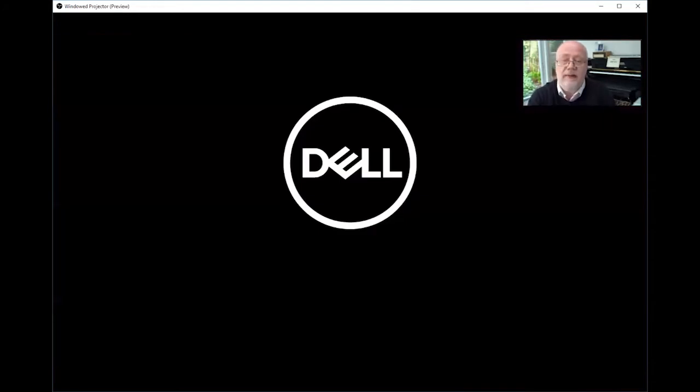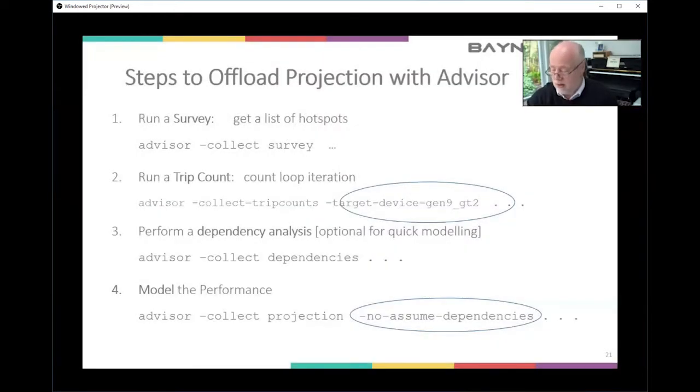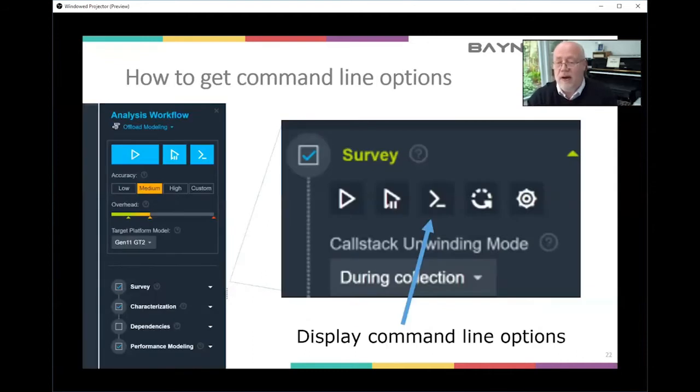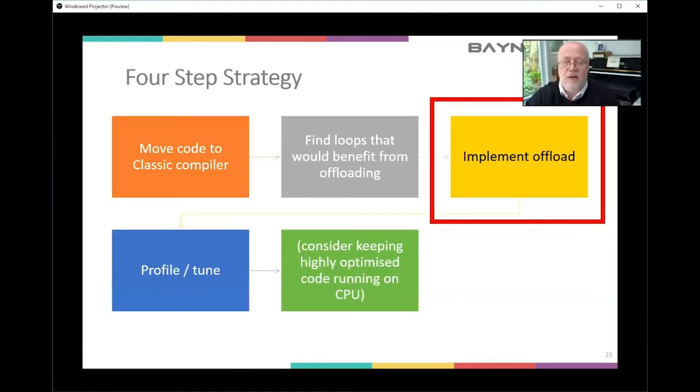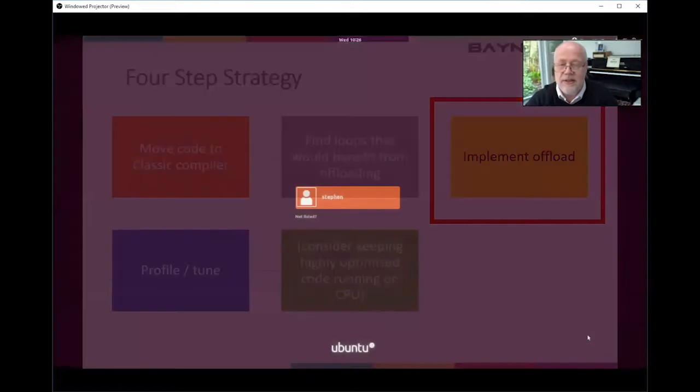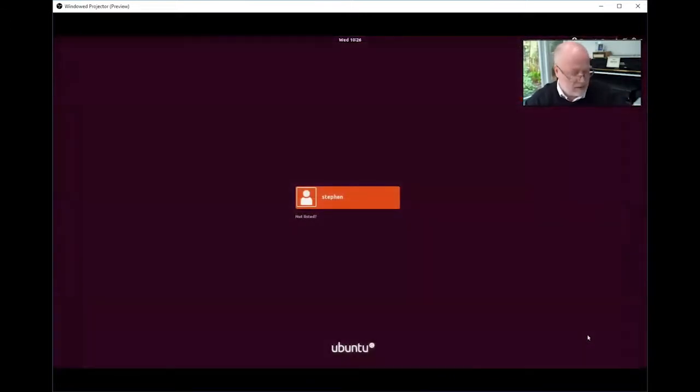Okay, back to the slides just while that's doing its stuff there. So let's go back to here. Now, all the scripts that I've used in my example can also be captured by using the GUI, and we'll do that in 1 or 2 minutes. Okay, and having done that, we're then going to go on to looking a little bit at implementing the offloading. So let me go back to see whether my PC has come to life. Good, it has.